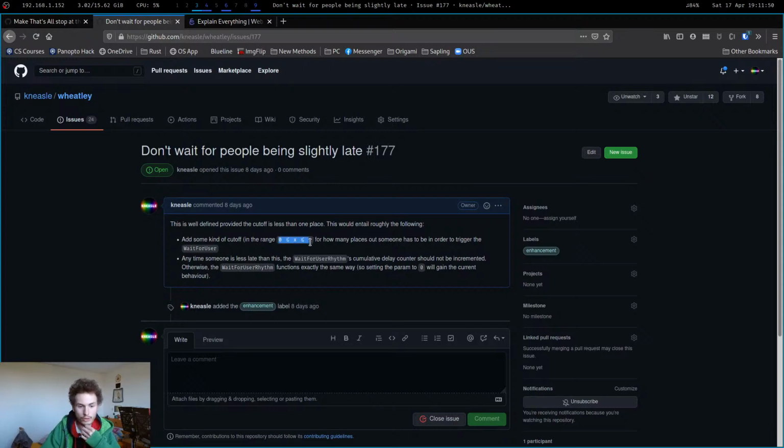But yeah, anyway, so back to the thing about Wheatley waiting, is that if people are very slightly late, right, or Wheatley sees people ringing slightly late, then the rhythm thing holds up very slightly. And I think this is the cause of Wheatley's striking being very lumpy.